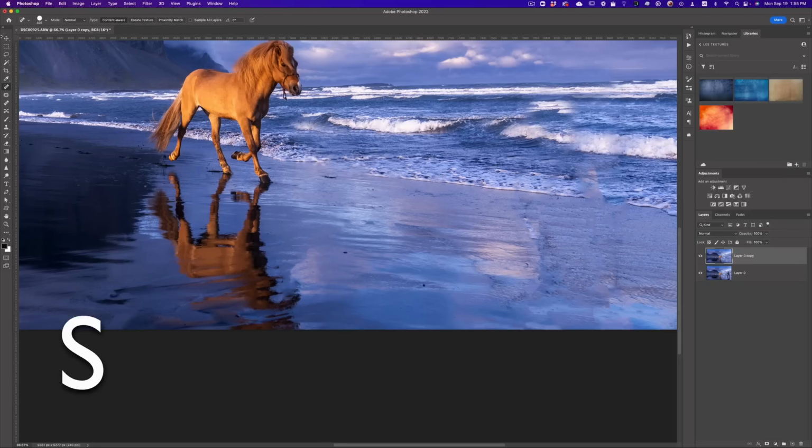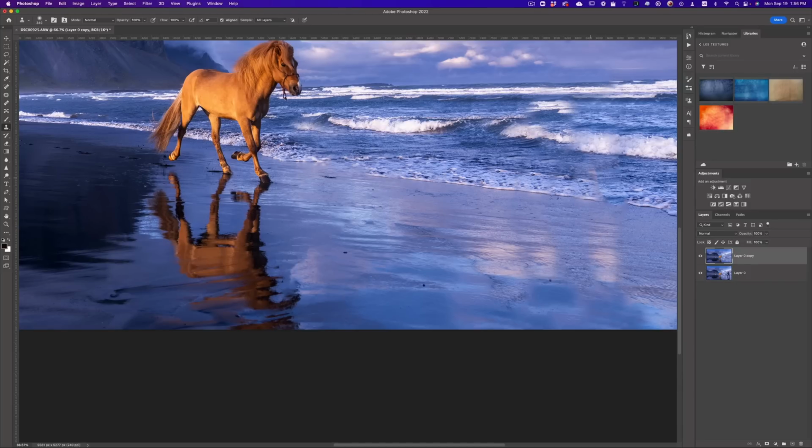So S for the stamp tool, make sure you're on the stamp tool. And I'll show you a real power move on using the stamp tool, because sometimes you're going to get some weird things that just aren't going to work. What I'm doing with the stamp tool is fixing all the very obvious problems. You can see something is really weird there. And then you're going to get repetition. You see how I have the same wave here? So you just kill one of the repetitions by randomly taking something else like that, and voila.